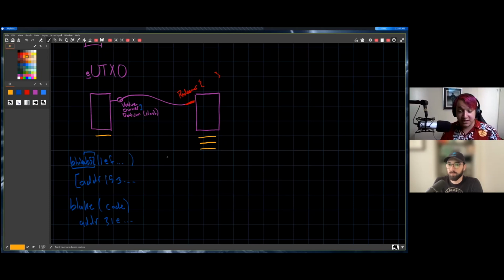Or if you try to spend them to somebody else, the transaction gets rejected. All these different conditions. Something like a DEX might say, okay, you're allowed to spend this huge aggregation of funds and withdraw some ADA, as long as you're putting in some amount of the other half of the pair, right?